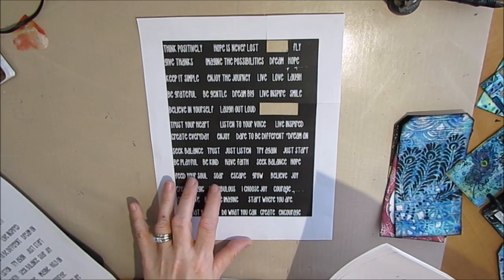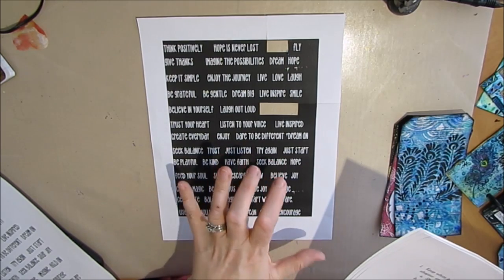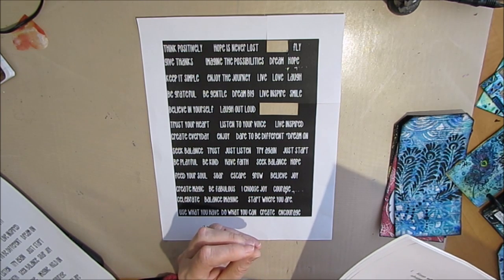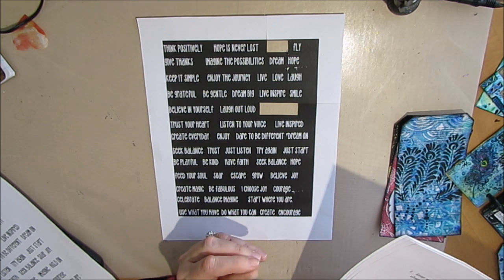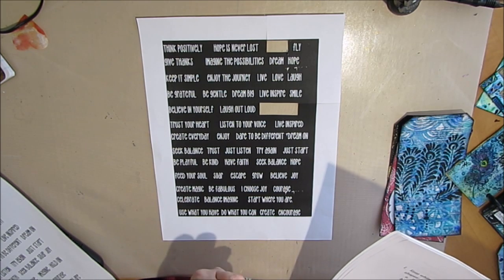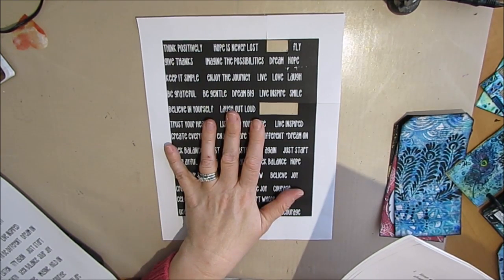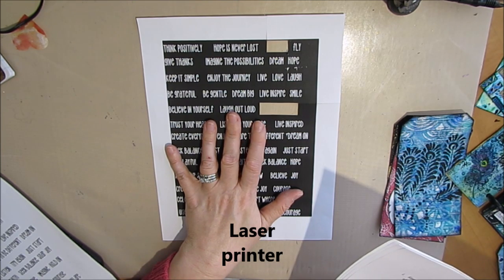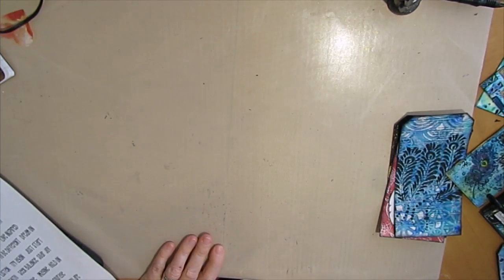You can print it onto the sticker paper. If you don't have sticker paper, you can print this onto any paper that's going to go through your printer. I find you need a paper that's a little heavier than just regular copy paper. The copy paper sometimes doesn't hold up as well. If you add water to it or something, it tends to disintegrate a little bit, but I've used it. I have not an inkjet printer. Once you have these general ones, you're ready to go.